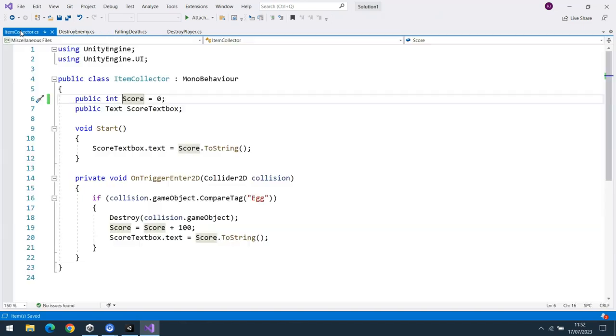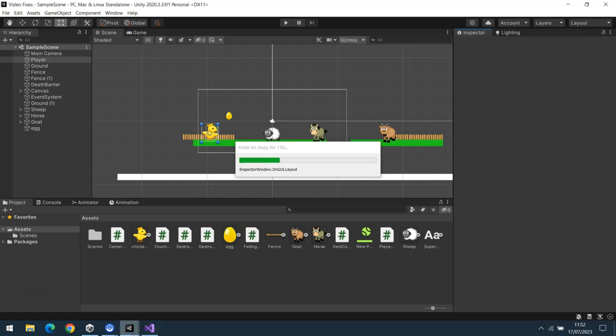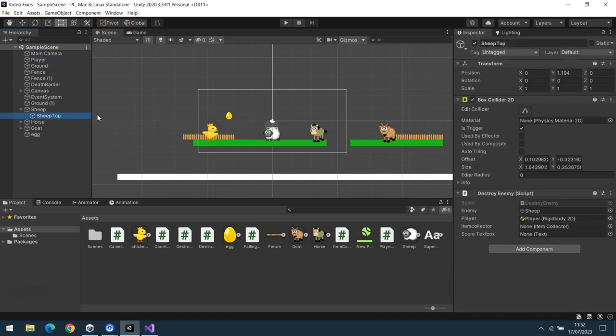I don't think I need to save anything in item collector now. And I'm going to come back onto Unity, and fingers crossed we don't have any error messages. Question is, do I pause at this point? 10 seconds, 11. That was pretty quick, wasn't it? That was good. Now, no error messages at this point. I am a bit apprehensive because I've tried to do this a few times today and it didn't quite work.